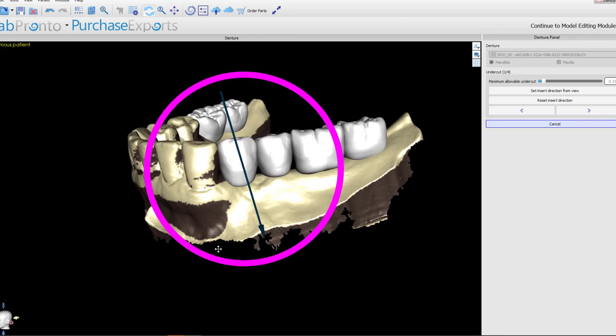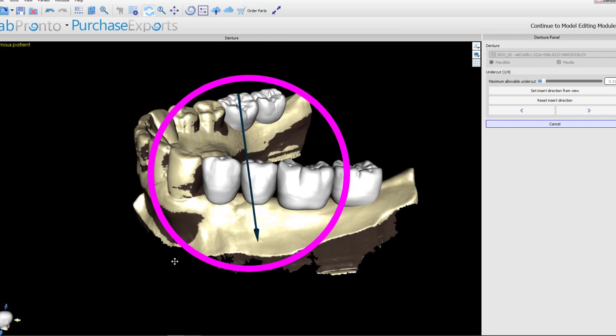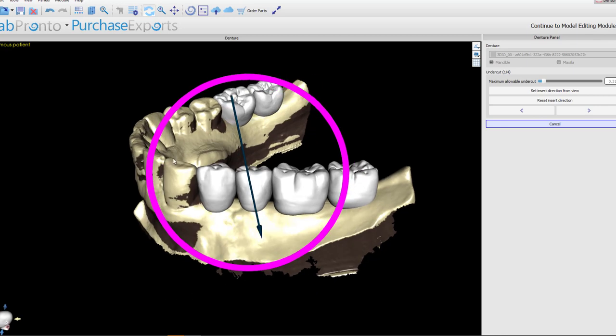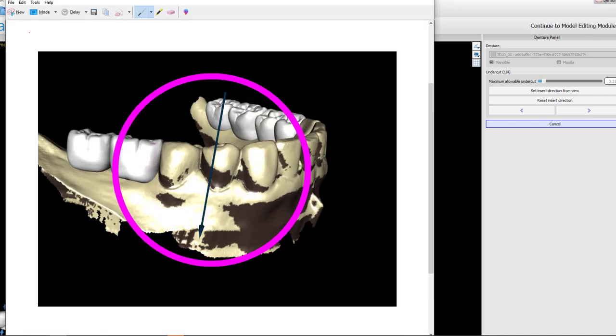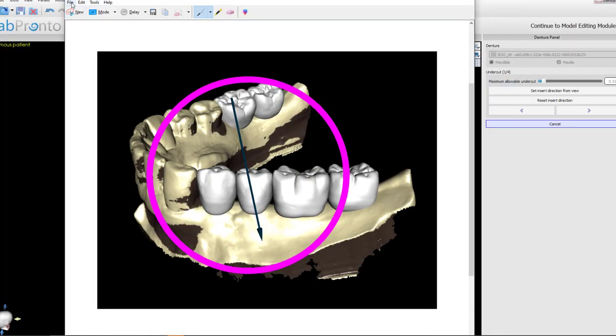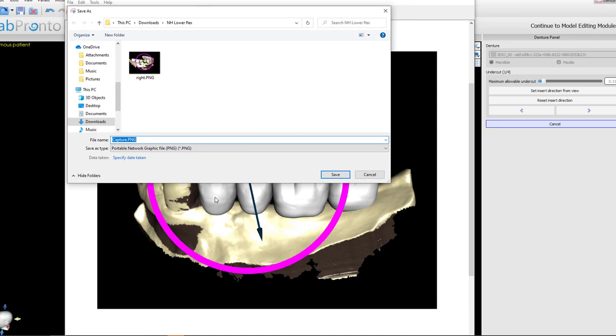Then I'm going to spin it over here and look from this side. I'm kind of trying to orient this where I could see the lingual of this and the buccal of this. Okay, so one more screenshot. I don't know that I'm going to need those. I'm just trying to think ahead in case I do, because I don't like backtracking.